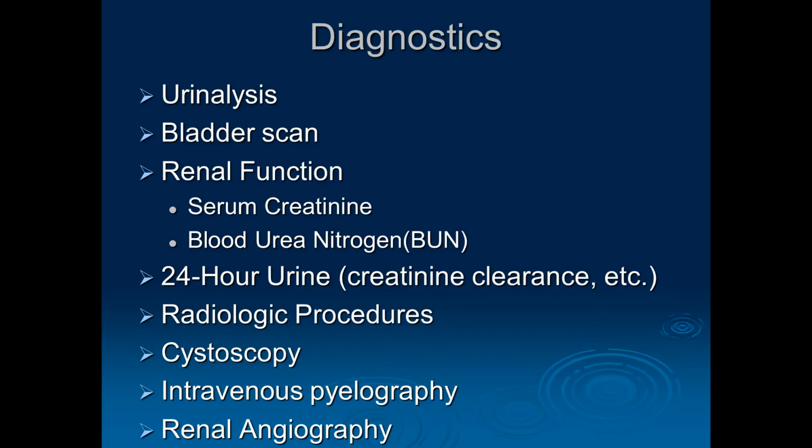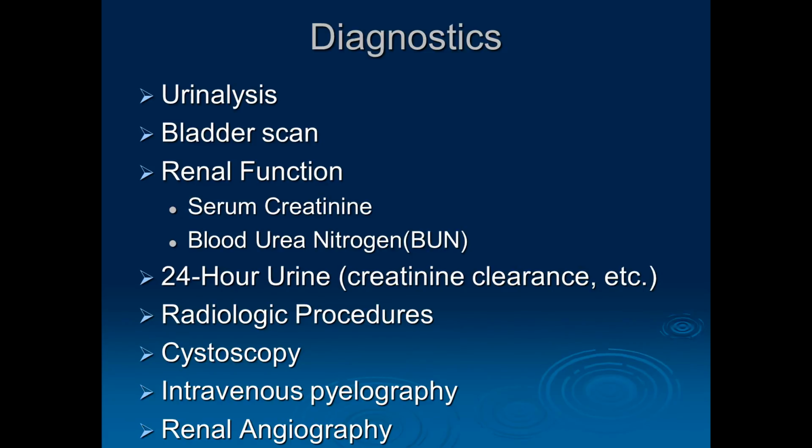And then the creatinine levels range differently for males and females. A normal serum creatinine for a male is 0.6 to 1.2 milligrams per deciliter. A female is 0.5 to 1.1. An increase in the serum creatinine obviously indicates kidney impairment. A decrease can be caused by a decrease in muscle mass.